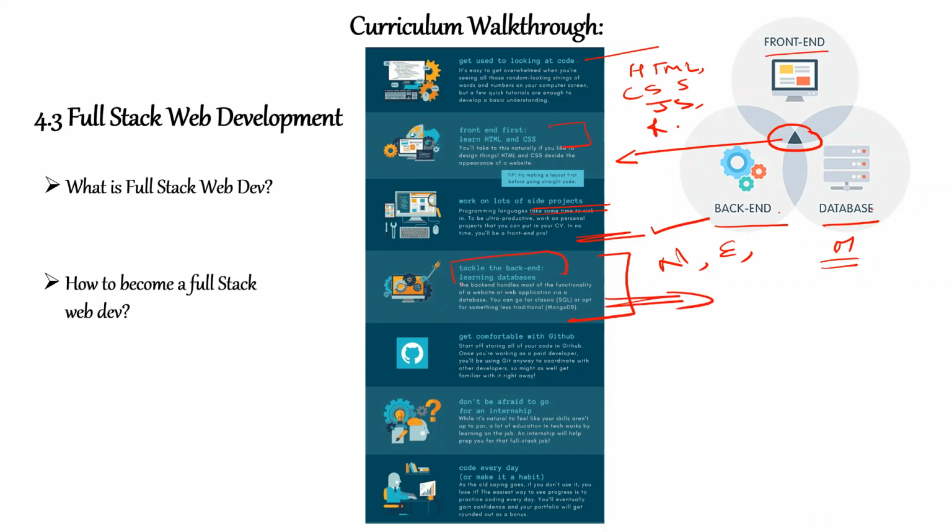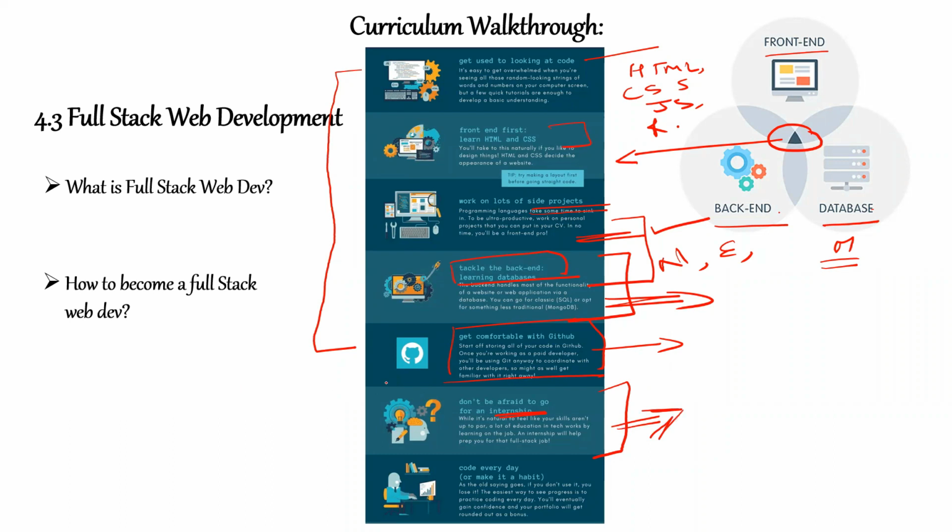Directly moving to backend under JavaScript is not recommended. Then get comfortable with GitHub. Once we're done with front end and backend, then move to version control. And for instance, you've completed all these steps and you're from a non-tech background, or you do not have any experience as of now, or you do not have any job in the tech field. If you're getting an internship, go for it, because in internships, you have lots and lots of hands-on experience. You get to know how things actually work, because expectations from an intern are very low, but the amount of work provided is very high. That gives you a lot of exposure. If you get an opportunity to work under internships for some good companies, go for it.